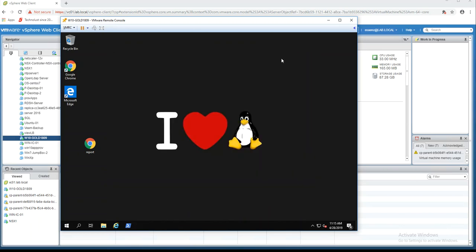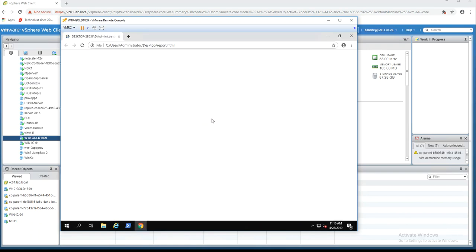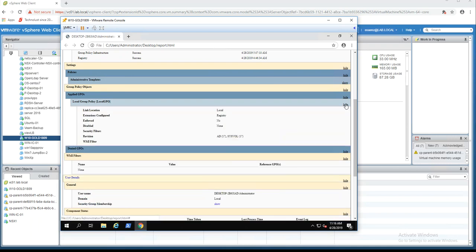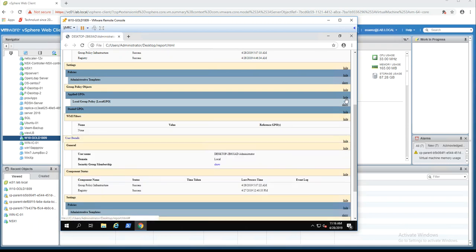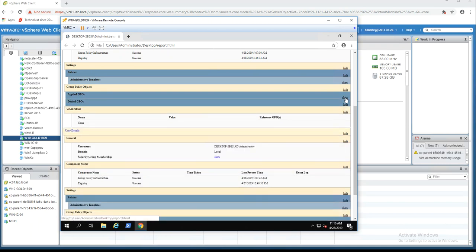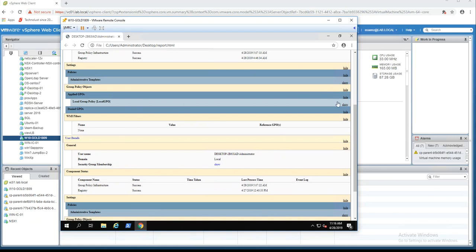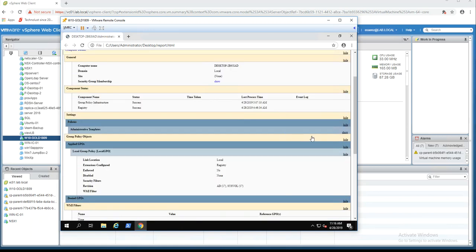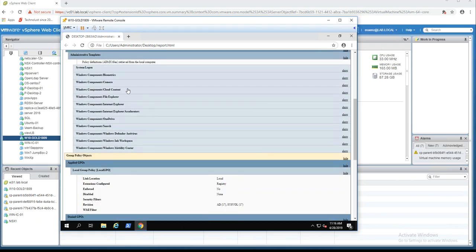The other things that I did to this image, I went ahead and configured some local group policies. We can see right here, there's nothing here on the user side, but on the computer group policy I have a few GPOs.